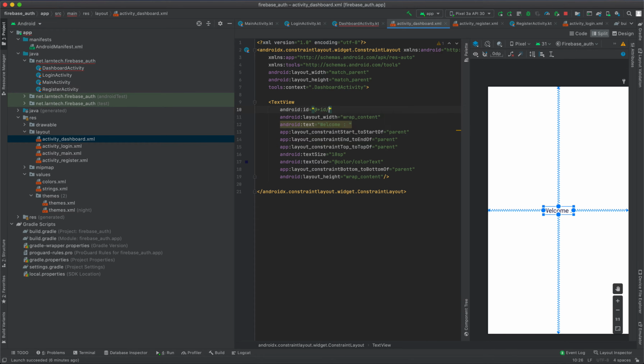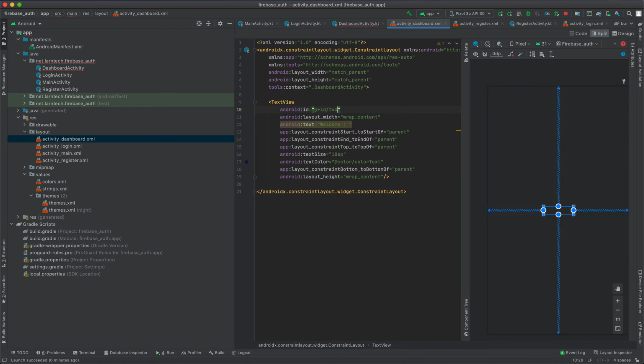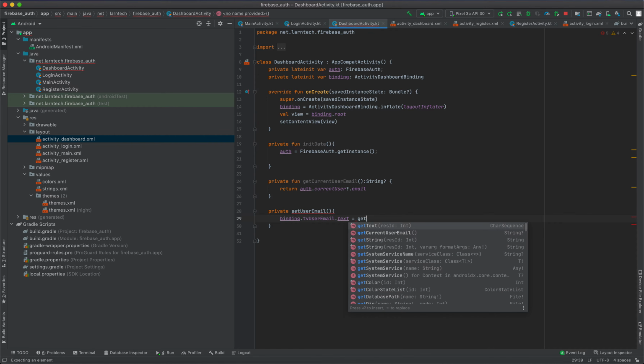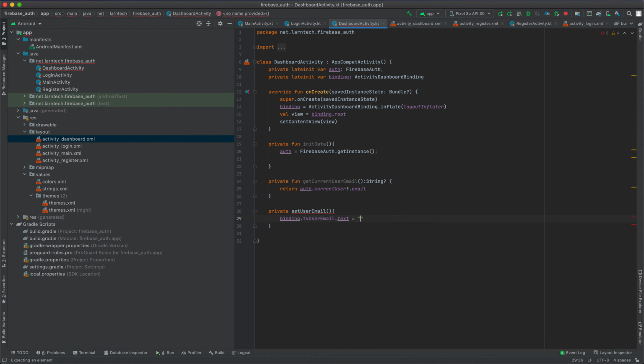I'm going to give this ID tvUserEmail. So binding.tvUserEmail.text will be getCurrentUserEmail. We start with "Welcome" plus getCurrentUserEmail.